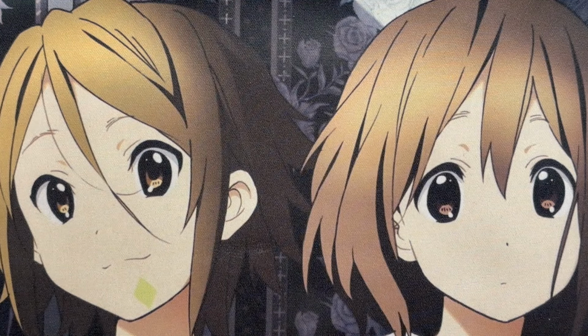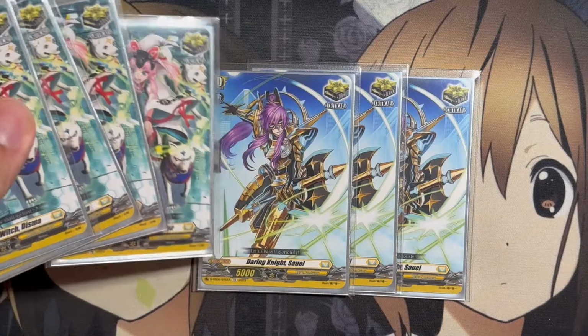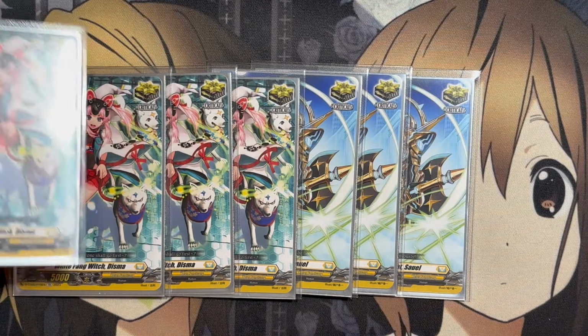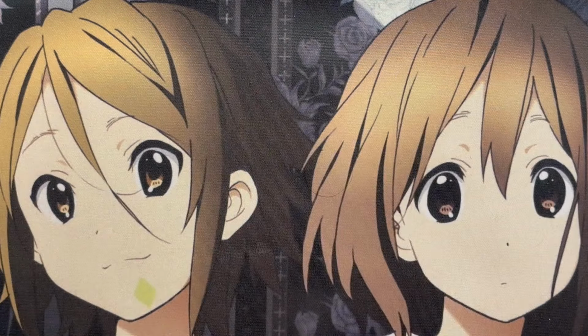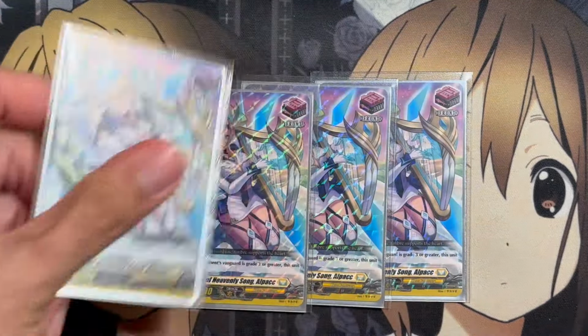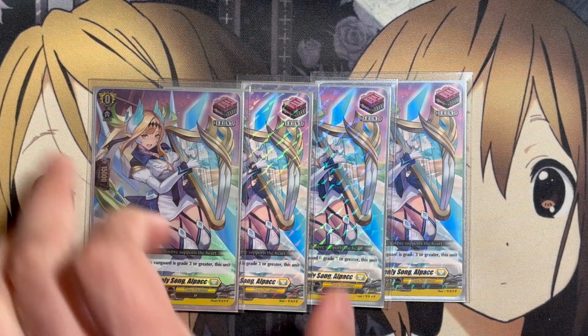And for our trigger lineup, we're going with the 7 critical. So the 3 copies of Daring Knight Sewell and the 4 copies of White Fang Witch Disma for the 7 count. With our next trigger being the front trigger, Alpac, for the 5k shield, and just the overall power that can give to the other boosted units on the field.